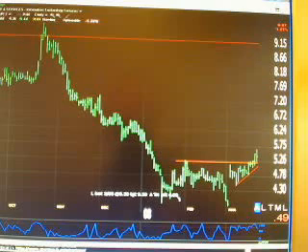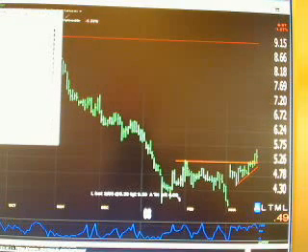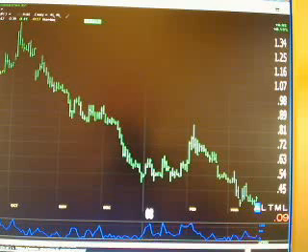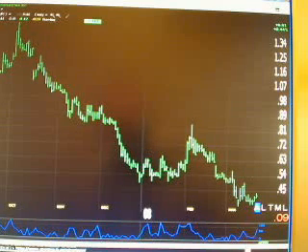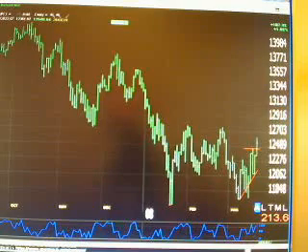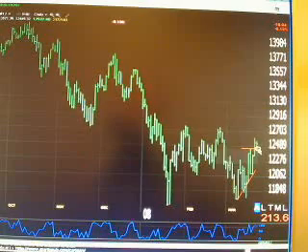Now I'd like to take you through a couple of the indexes to see if we can't figure out how far and what the next possibilities are for this market. First, we're going to take a look at the Dow. Okay, here's the Dow Jones, and this ascending triangle continues.